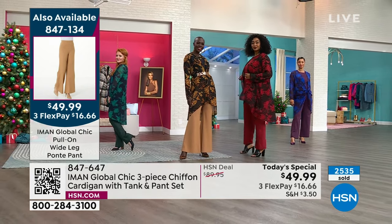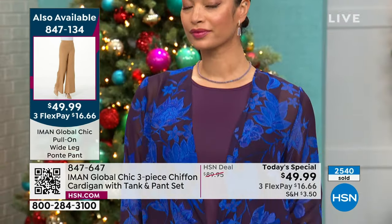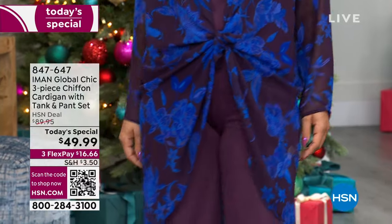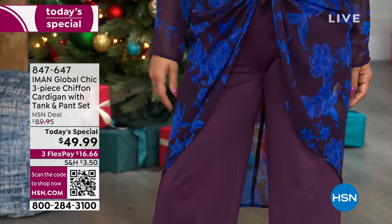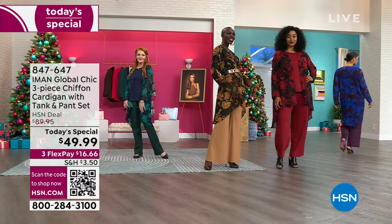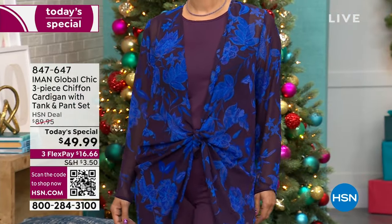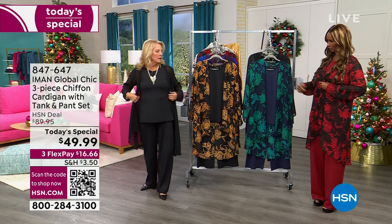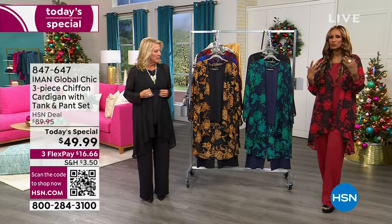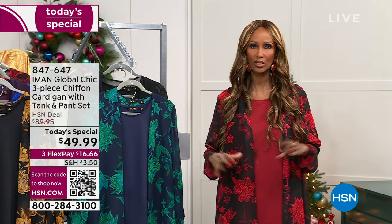It's like, spend $16 — let's do a challenge. If you can't make at a minimum 10 outfits out of this, then send it back. I love how Brooke decided to tie hers up a little bit, which is kind of fun. This is how you can play with the chiffon — the fabric is so soft, drapey, and you can even put a brooch up here. It's really up to you and will work for you in multiple ways in your closet.